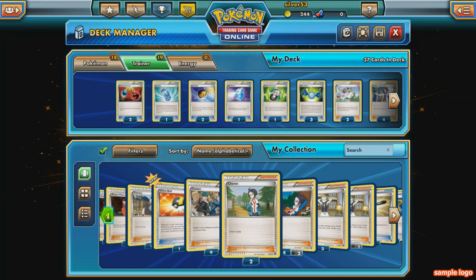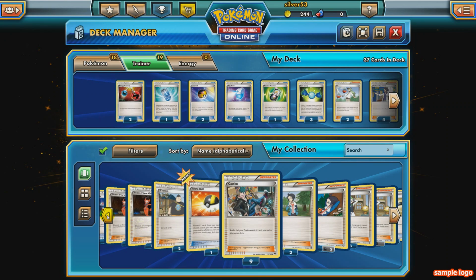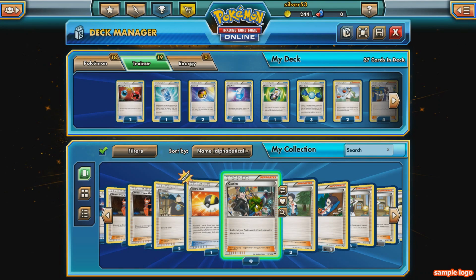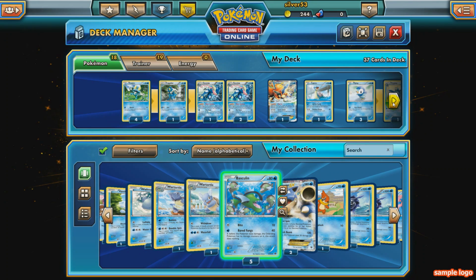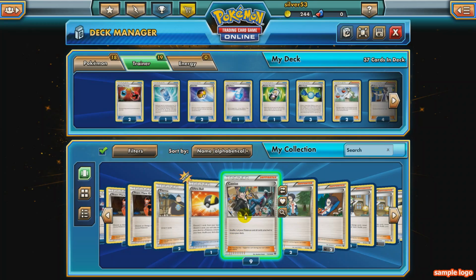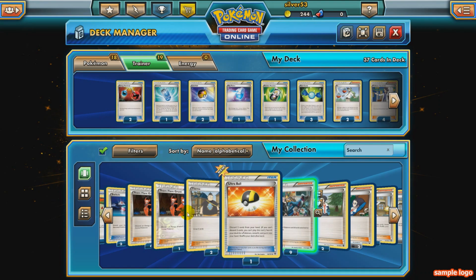Elesa gives me 3, but I don't need that. Xerosic, Cassius, or Cassius. Should I throw a Cassius in my deck? Shuffle 1 of your Pokemon and all cards attached to it into your deck. I will not throw in a Cassius. I guess that would only be good against my Keldeo. I mean, I usually think this would be good with EXs. For a supporter slot, I don't think so.